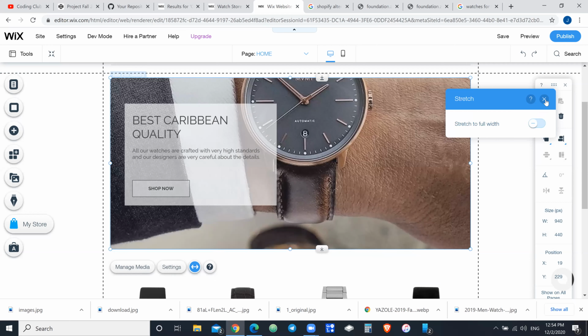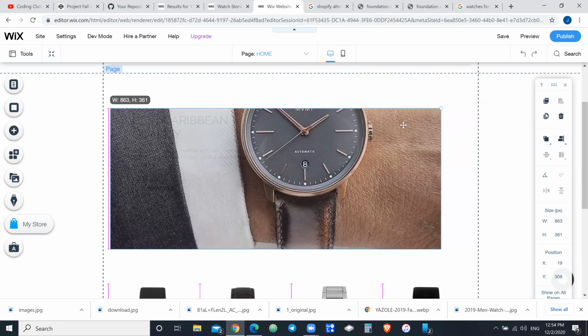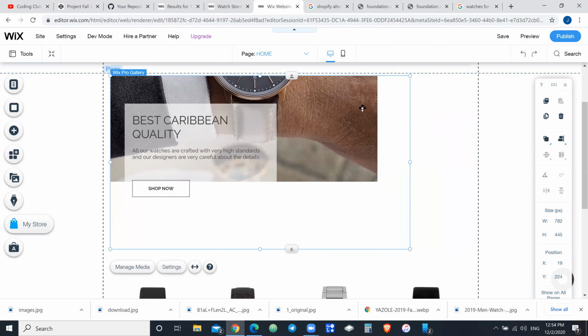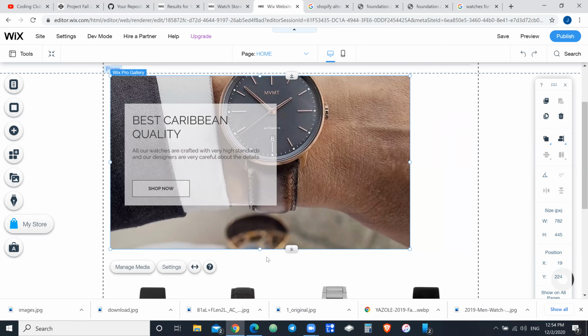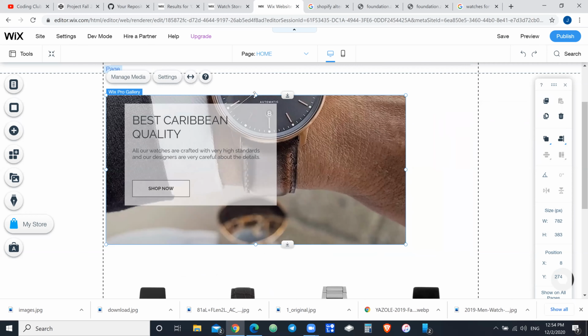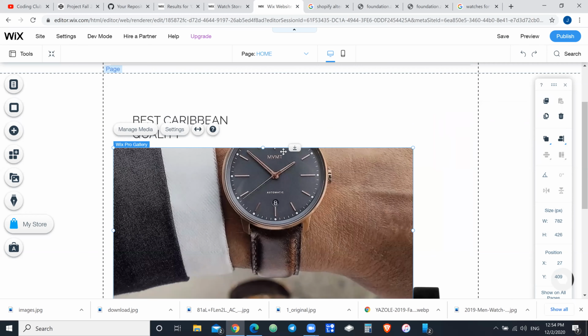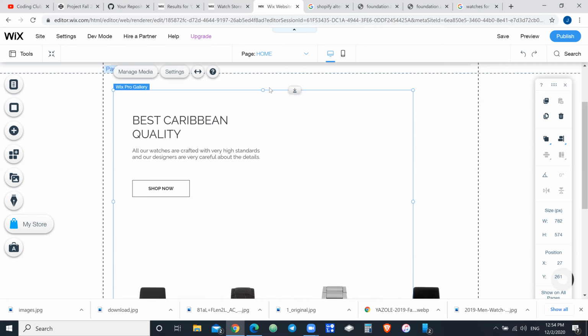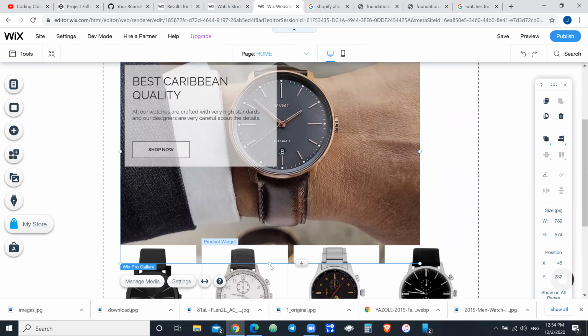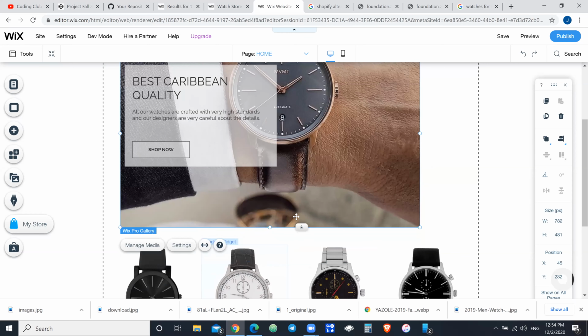No. They used to give you an option. Okay. No. I want to see the watch. This is what I want to see. Oh my God, this picture, it's driving me crazy. I'm sorry.